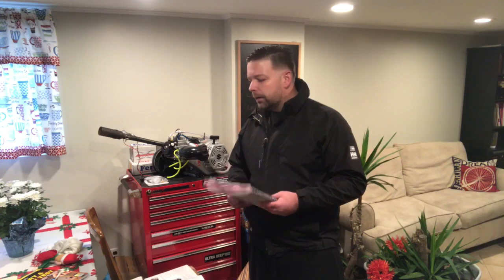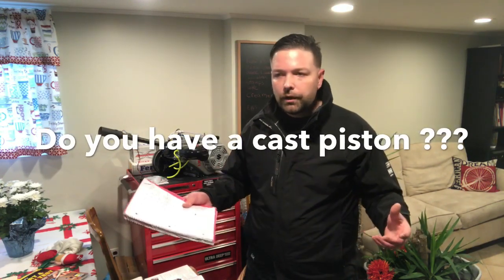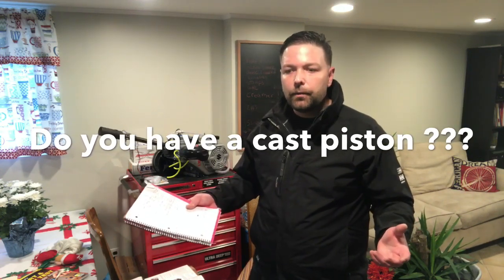One of them being the fact that your bottom end can take this type of abuse, for lack of a better word. The basic bottom end parts that everyone tends to replace are the rod and flywheel, and people will sometimes put a stroker crank in or leave the stock crank, and a lot of people will pass up on the forged piston because to them it's a $200 cost that doesn't necessarily give them any power.